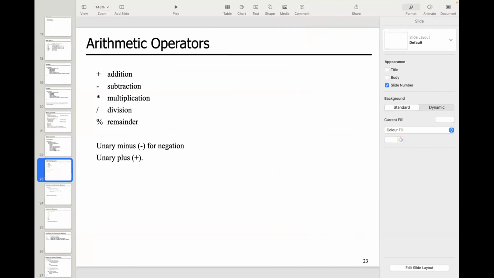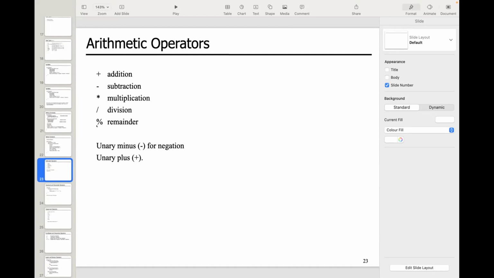So this was very basic stuff. I'll go on to some other slides as well. These are very straightforward things. I won't be providing a demo on this because we have already seen how you do the product, the sum of two numbers, the multiplication. These are just the operators we basically use. For addition, we use a plus sign. For subtraction, a minus. For multiplication, an asterisk. For division, a forward slash. And for the remainder, you use the percentage sign.